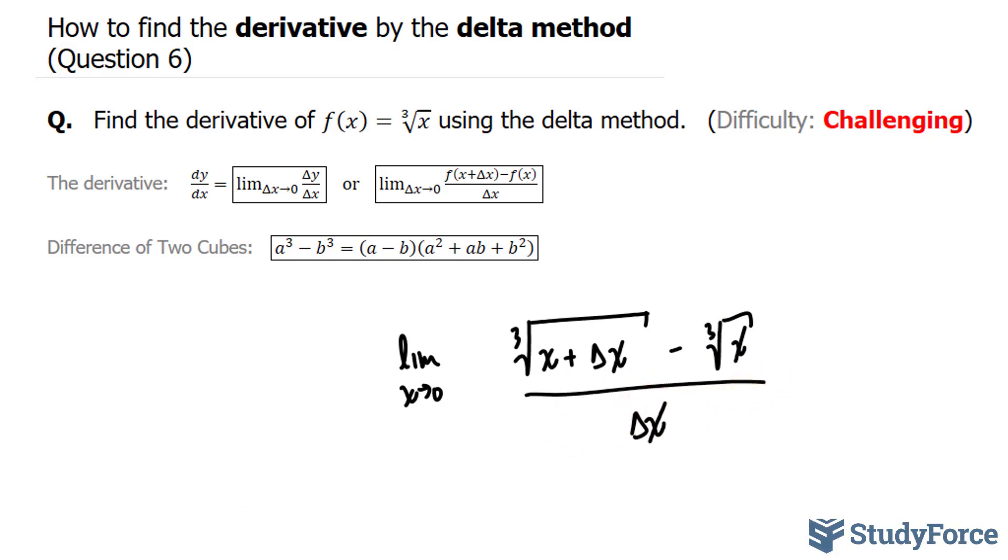Now if you look closely at what's been given, we've been given the definition of a derivative, and also we've been given the difference of two cubes. Obviously if you're doing this for the first time, you might not know that you have to use this relationship, where the cube root of a minus the cube root of b is equal to the following expression. Unfortunately, I found no other way around it, so you need to know this. Because what I'll do next is set this part of the expression equal to a and set this part equal to b.